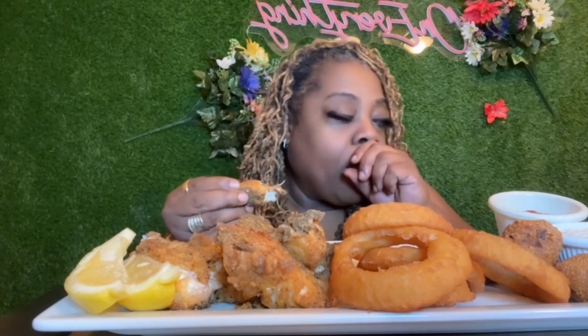Bone. It's loaded with bones. In hindsight, I don't think I want to. I haven't had a piece of fish with bones in so long. I don't think I'll do this again. Because there's a bunch of them too. It's a very meaty fish. I'll give it that much.